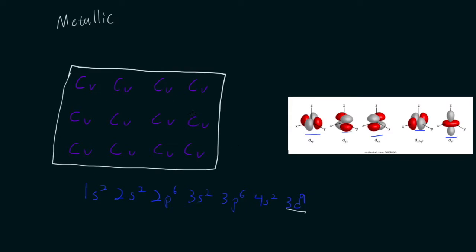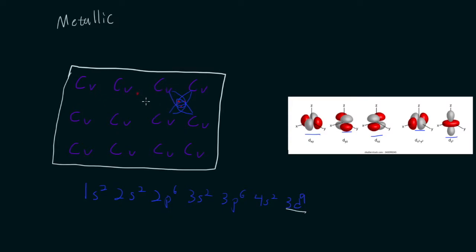So each copper might have a d orbital that stretches out this way, and the coppers near it are also going to overlap that. And because of this, the electrons in these d orbitals, let's put the electrons in red, those are going to be pretty loosely bound to each of these coppers, being easy to just kind of interchange and interweave. And so that's going to happen throughout this entire metal. And that's going to be what causes these copper atoms and metal atoms to stick together.